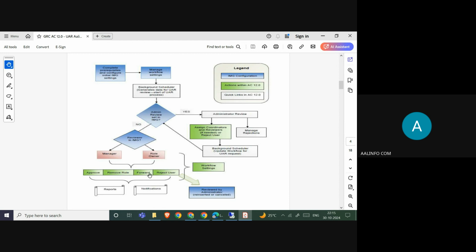And if they want to reject the user itself, because the user is not appropriate, they can reject that user. Once they complete all their open access requests after the background job sends them to the respective owners, and everything has been closed, then the review process will be closed. So this is the basic process flow we have in the user access review.